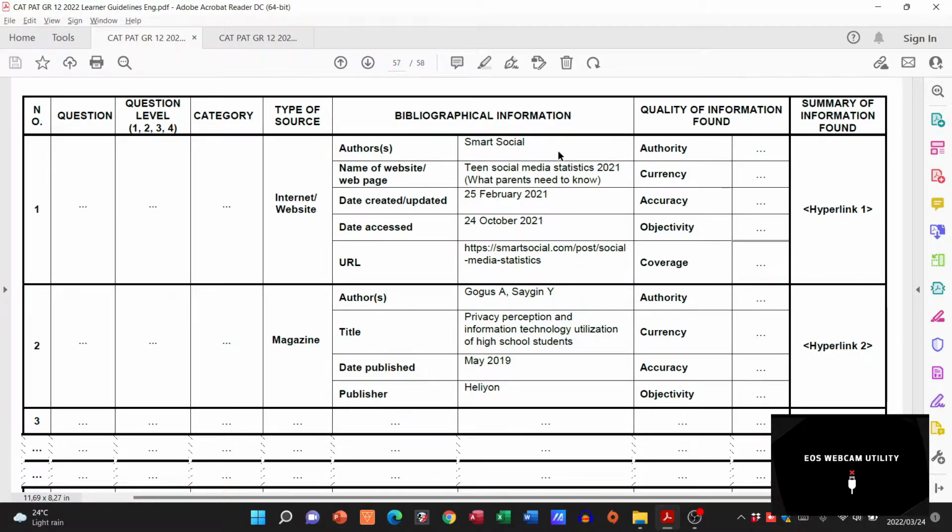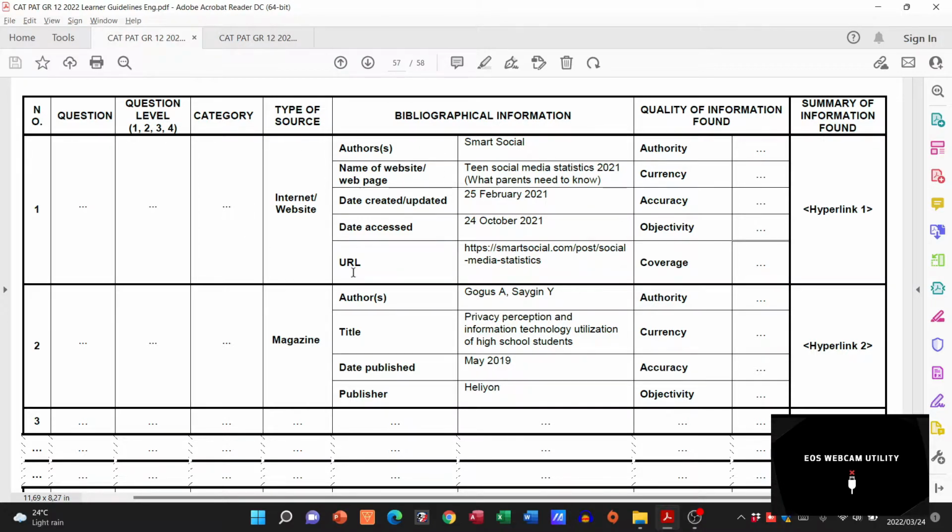Yes, you went to this site, but now you're going to evaluate that site and say, well, look, what's the sort of authority that this site has? Is it a legitimate website that speaks with solid authority? Is the information current? Is it accurate? Is it objective? Does it cover what you are looking for?